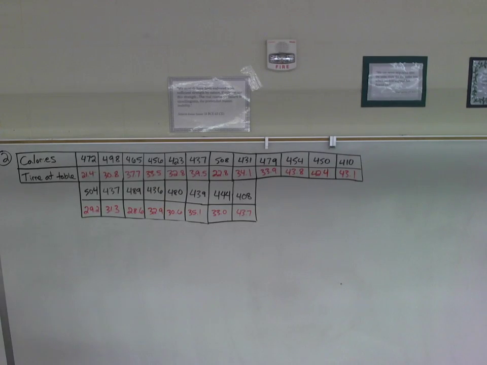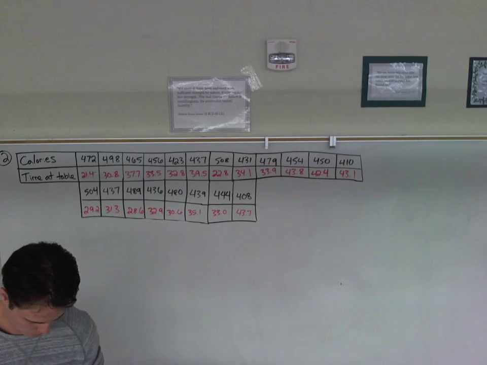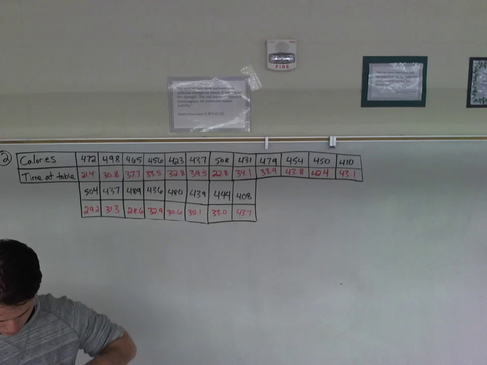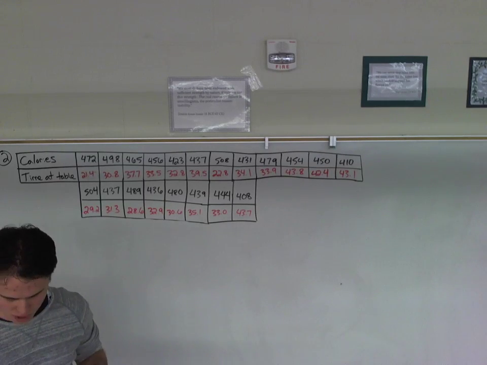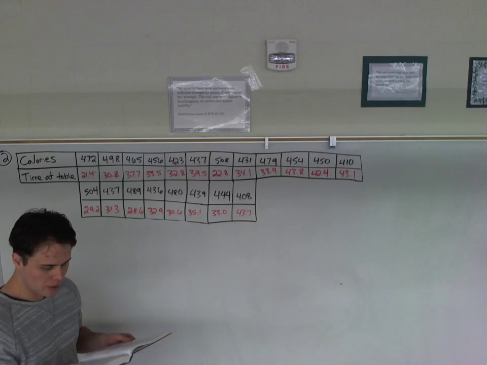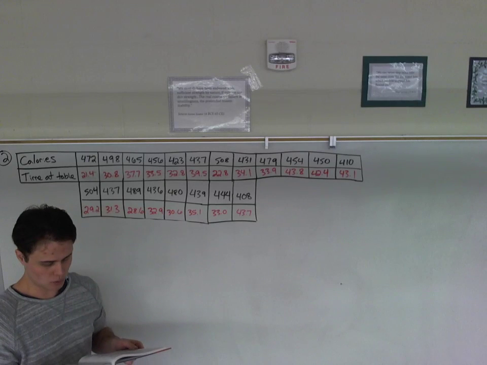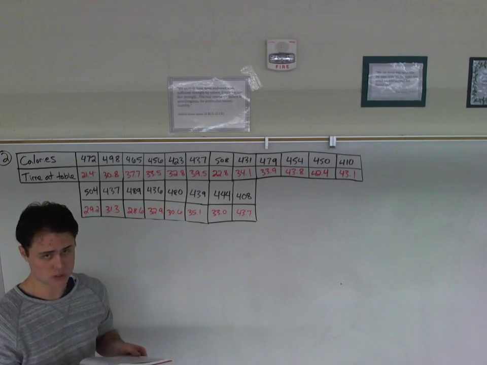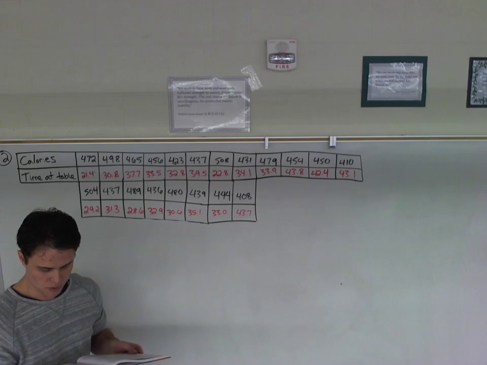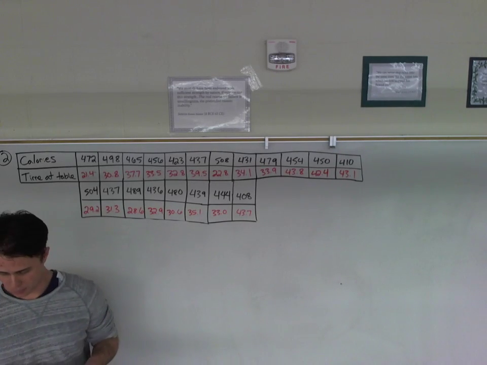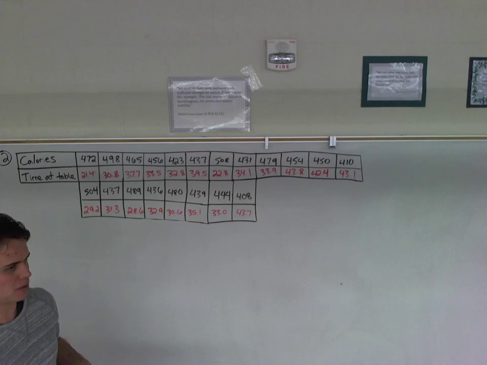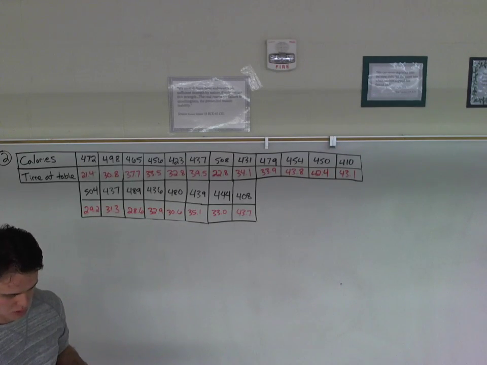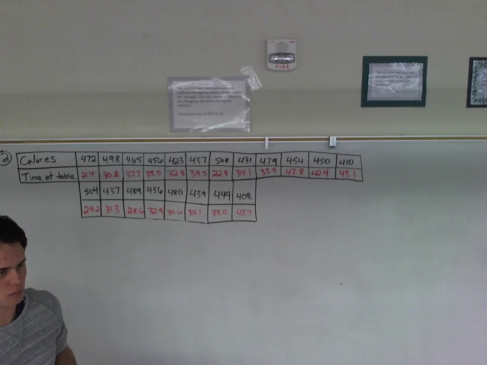So what is this talking about? Let me see what it said. Calories. So it said lunchtime. Does how long children remain at the lunch table help predict how much they eat? The table gives data on 20 toddlers, this is only toddlers, observed over several months at a nursery. Time is the average number of minutes they spent at the table, okay? And calories is the average number of calories that they consumed.